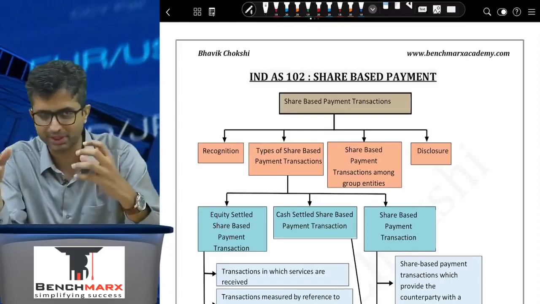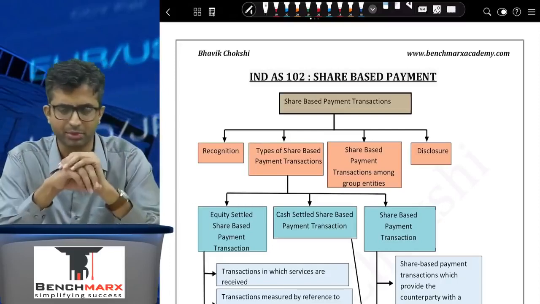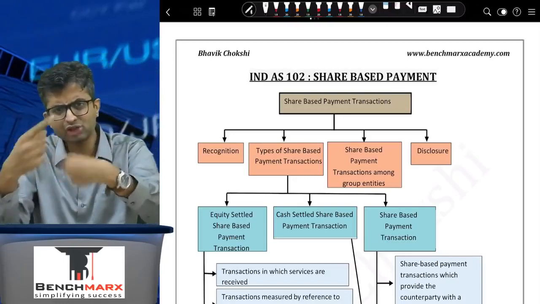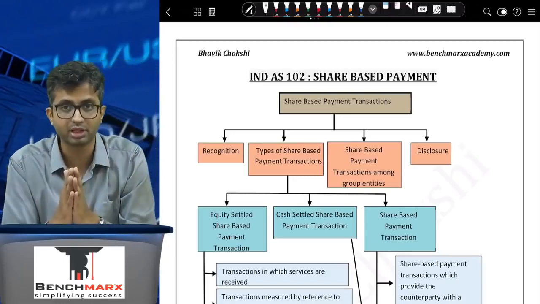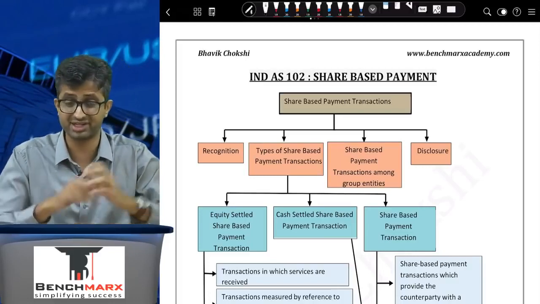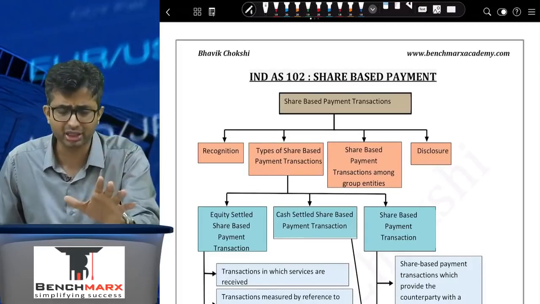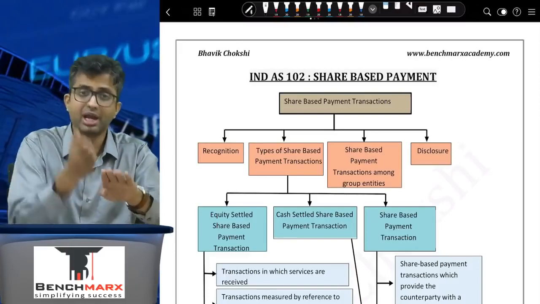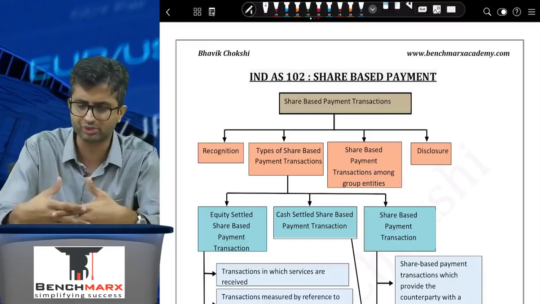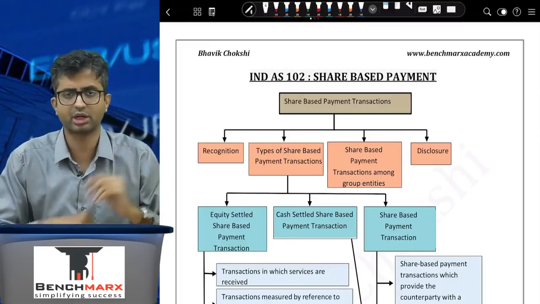There would be some special cases like market linked and non-market linked performance conditions. If there are performance conditions which are non-market linked, then at each balance sheet date you will have to reassess the vesting period. You will have to reassess the possibility of non-vesting at each balance sheet date. But in case of market linked performance conditions, do not do that. Rationale being the fair value is determined based on the market price, and if the fair value cannot change, the estimates behind that also cannot change.